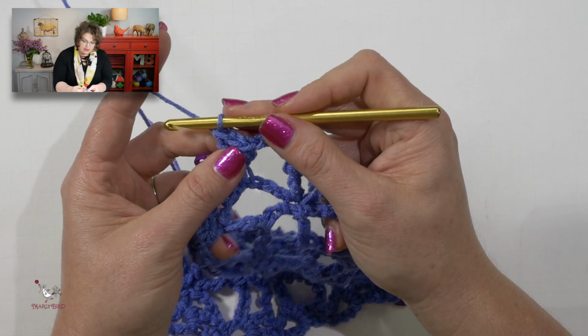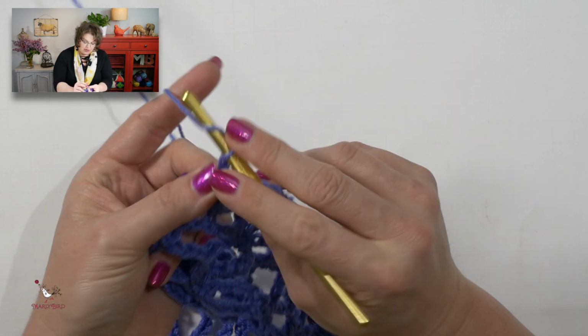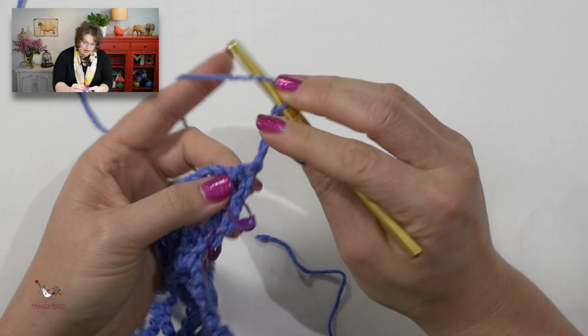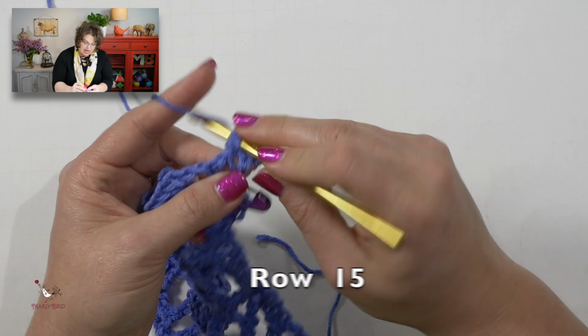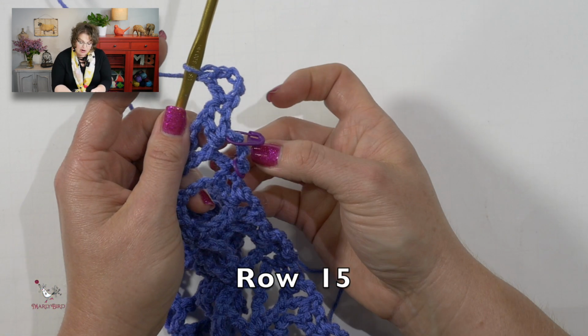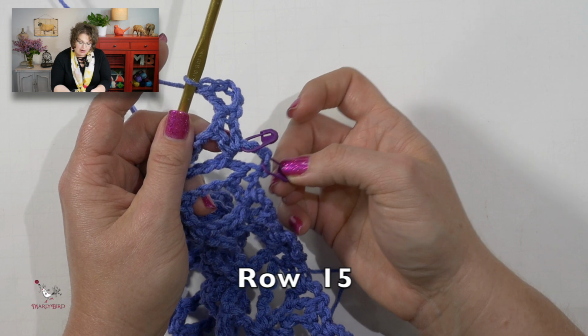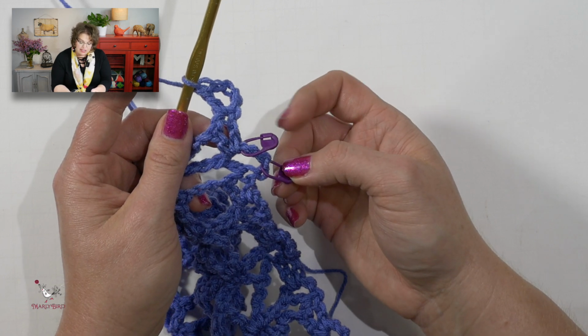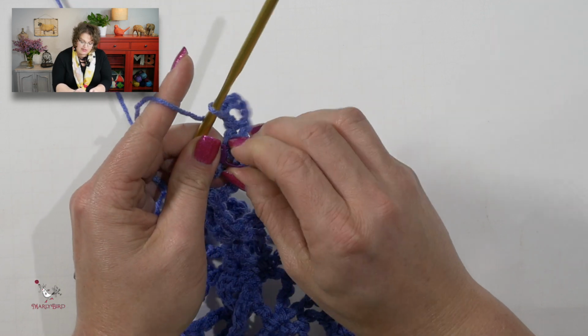Okay, so as we move on to row 15, I will start off with my beginning V-stitch. So I chain 4 and then put my double crochet right here into that same space. So I have my beginning V-stitch. And remember, I'm not going to remove this marker. I'm going to keep that one in place because that lets me know that that was my first row of my 6-row repeat. But I will shift this one up.